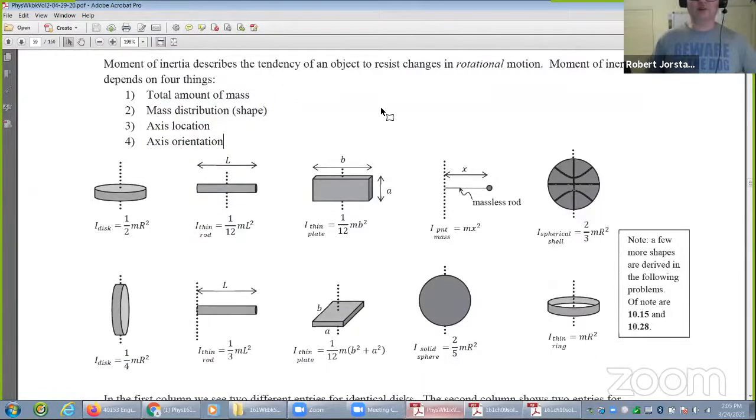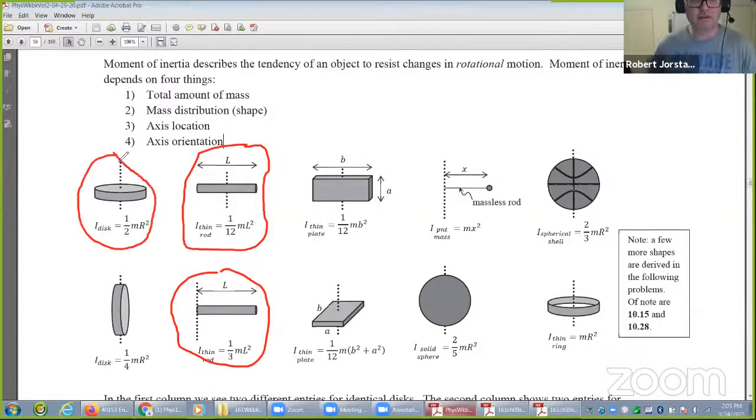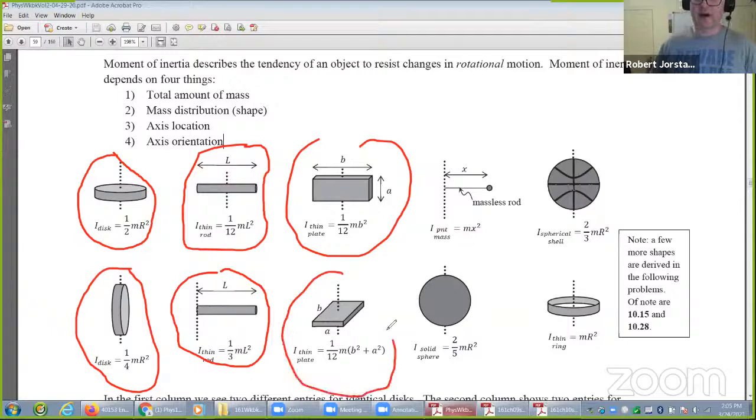I will point out just a couple of these things. Look at this. The moment of inertia, whatever this quantity is, is 1/12 mL squared when you put a thin rod of length L and put the axis through its center. However, if you put the axis somewhere else, it's a different number. Now look at this one. If you put the axis through the center of a wheel, it's 1/2. If you put it through the center of a disc this way, it's 1/4. Look at this plate. It's 1/12 if you do it this way. It's 1/12 of some other thing if you do it this way. The fact is, this matters, how the object is oriented.